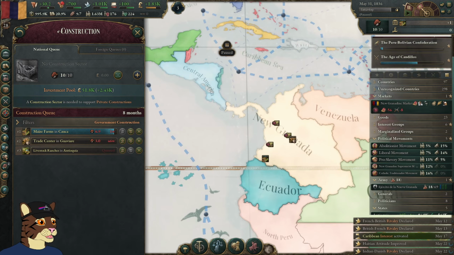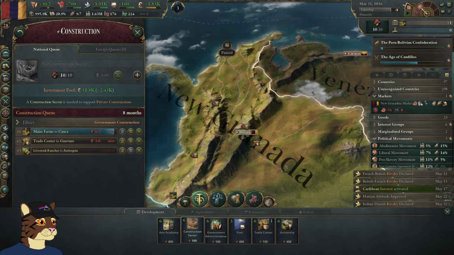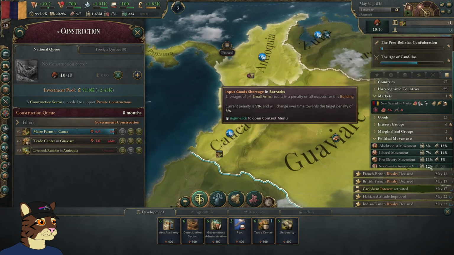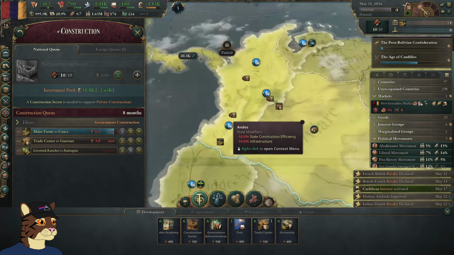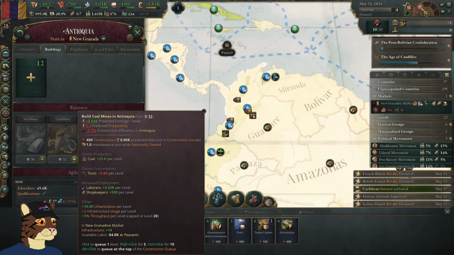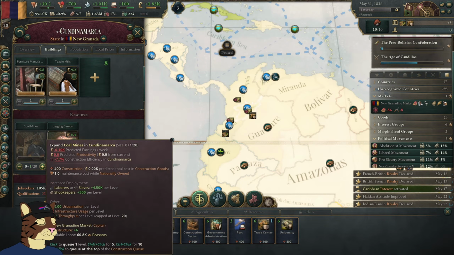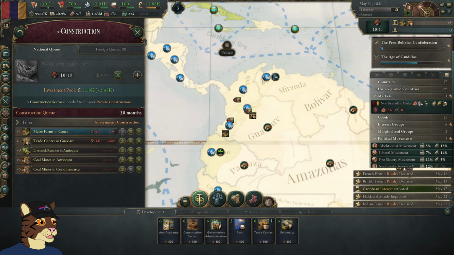Should build a mine somewhere. Okay. Where would be a good place for a mine? Guessing. Okay. Cool. I'll build 2 coal mines. Yeah, now we're getting somewhere.